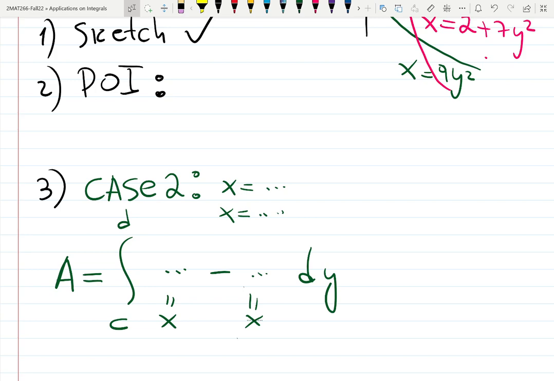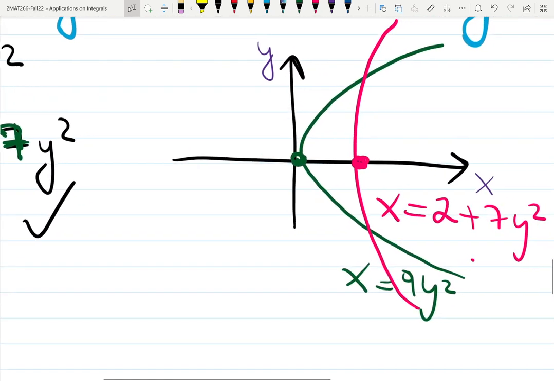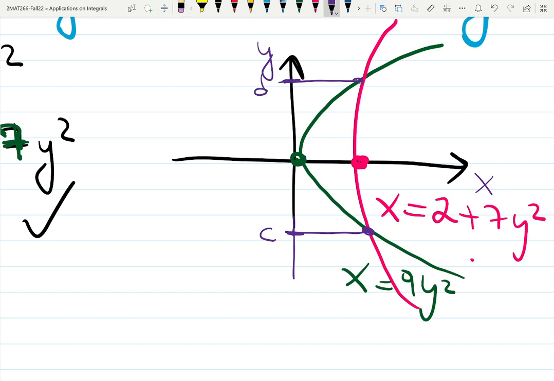So we need points of intersection C and D now. We need to know where the area starts, on the height C, and where the area ends, on the height D. We're looking for this area. And now the scanning, by which I mean how we're slicing it, becomes horizontal. We're imagining those horizontal rectangles over here. Where do they start and where do they end? From C to D, they're lying down, and we're going from right to left, like so. So let's find C and D.